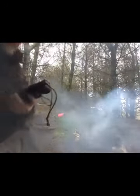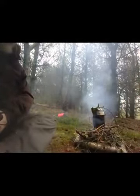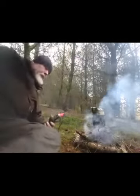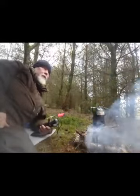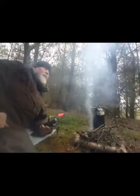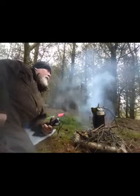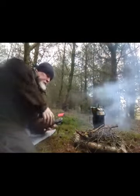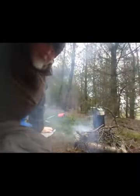Waiting for the water to boil. It's got to boil 7 minutes with that scoff in it. So I'm keeping the fire quite little, to be honest. I don't like big fires. They attract attention, and because it's not night, it's a possibility that the smoke might get seen, but I'm in a deep part of the forest, so it's unlikely. But I like to keep it under control, and it's easier to clear up when you come to leave as well.